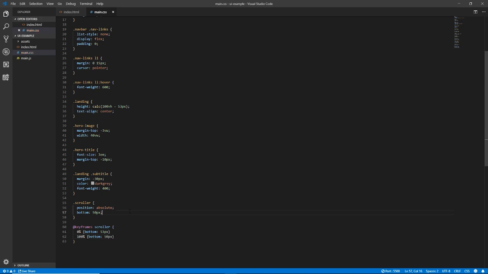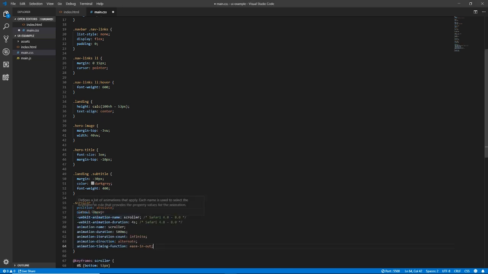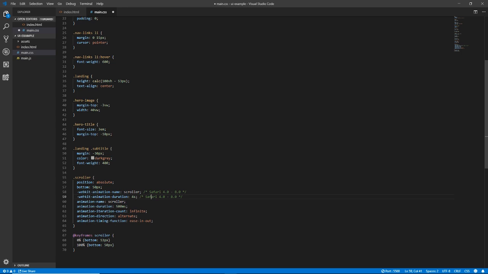So to use this animation we need to add a few properties, and I'm going to think about browser usability and just use the WebKit animation as well. So I'm just going to actually copy these in and explain what they do and what they mean. So the animation name and WebKit animation name is what we named this keyframe over here.